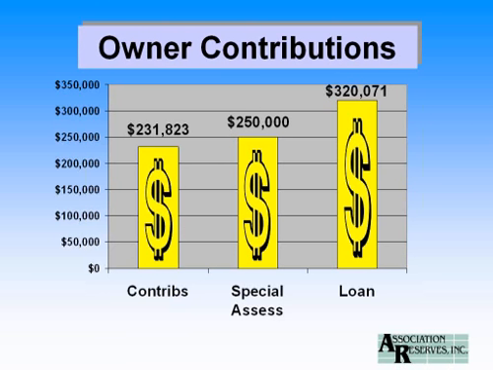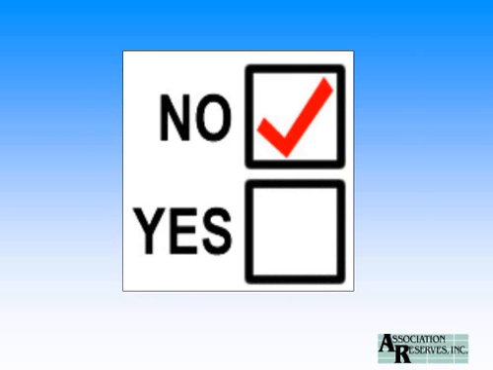The cheapest way to pay for the reserve needs of the association is always budgeted reserve contributions, period. As unpopular as that might be, it's the truth. Special assessments and loans are an expensive way to pay for reserve projects. And remember, there's no guarantee that your homeowners will approve the special assessment. And if they don't pass that special assessment, the association may end up having some significant deferred maintenance, something that has the unfortunate side effect of dropping property values. So in summary, the head in the sand method is an overall bad idea.